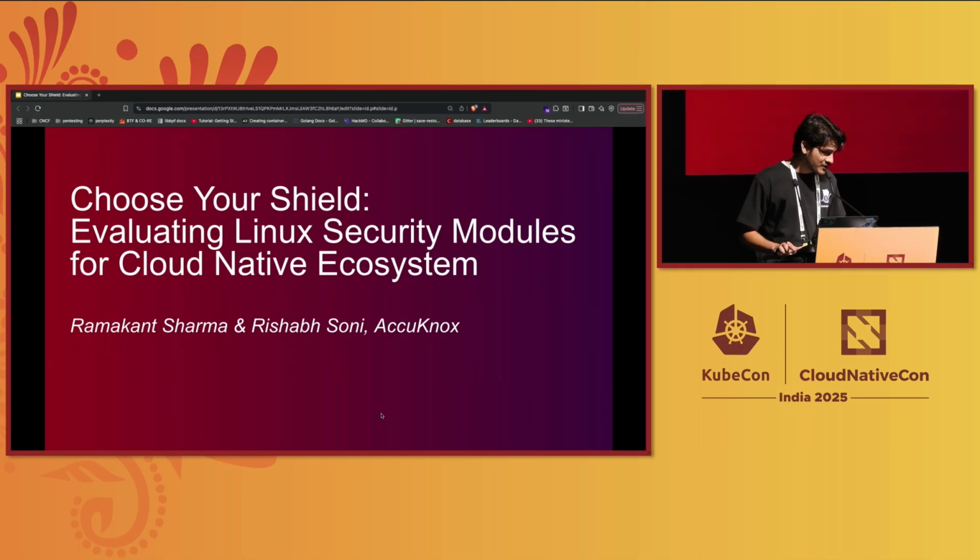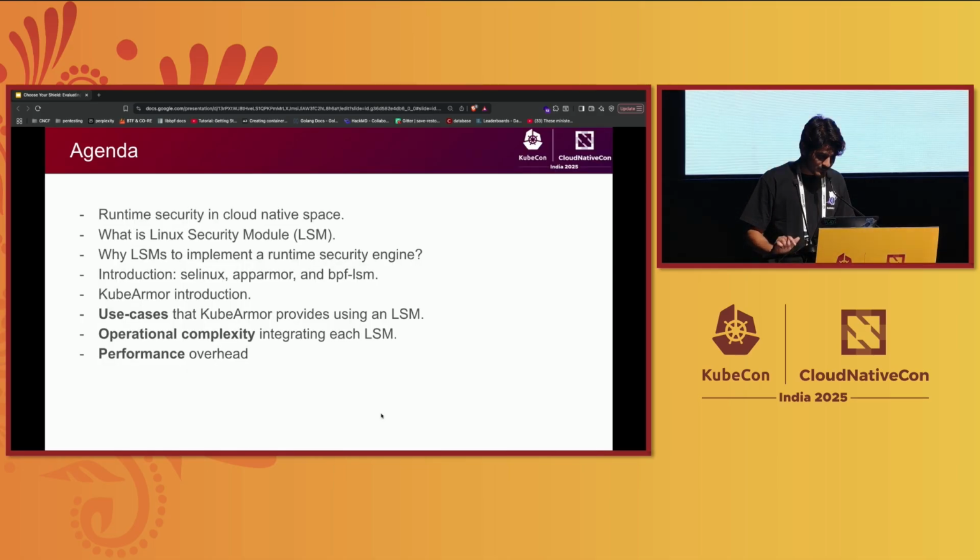We have reached the final stage of this amazing event. And so last thing last, let's discuss the last layer of defense called runtime security. Let me quickly put the agenda of today's discussion. We will start our discussion with runtime security. Then we will move to the main topic of today, which is Linux security modules.